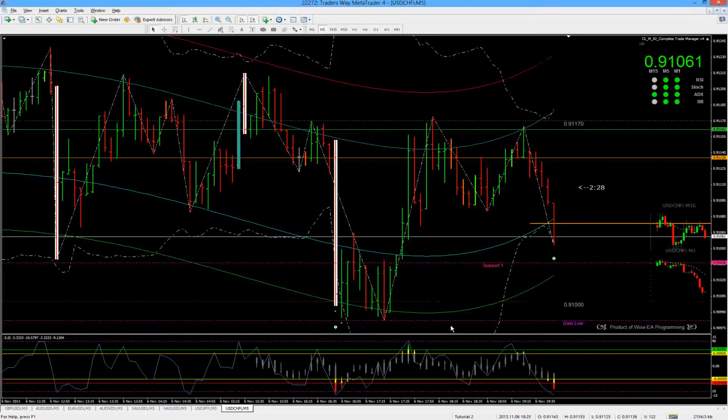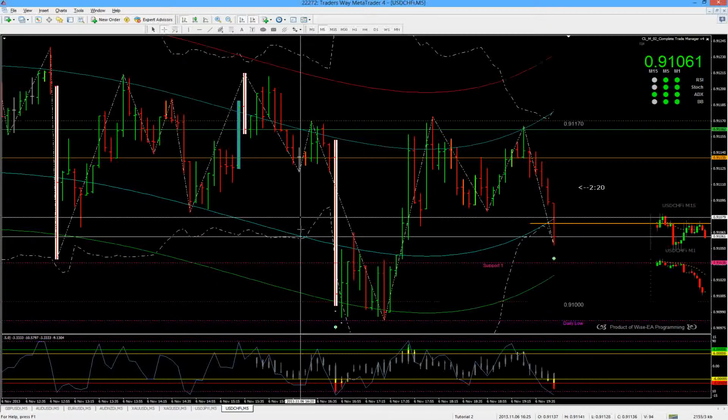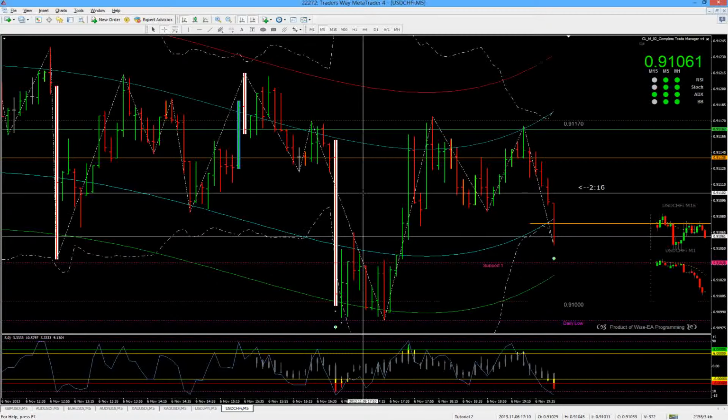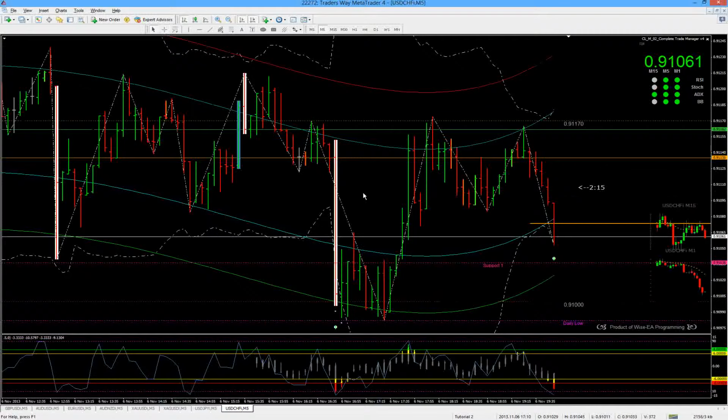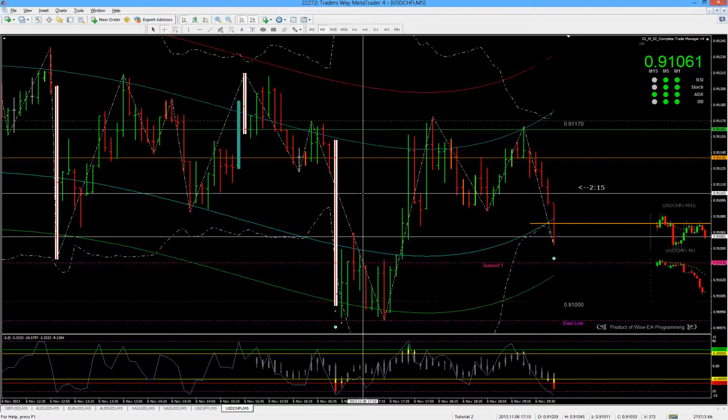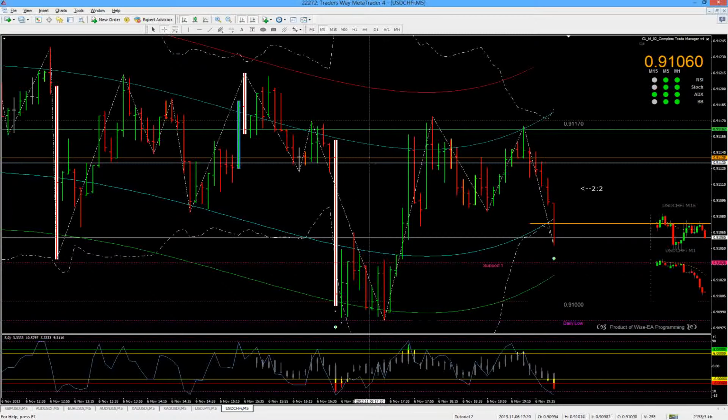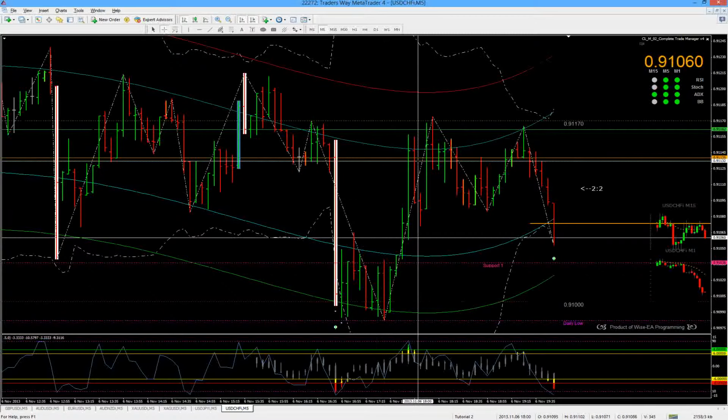Okay, so what else can we cover? In your drawing tools, one of the ones I like to use is the crosshair. Pretty simple. You have to click on it. Now, let me click, and it's gone. Now, if you notice, my mouse isn't going to move. If you have a mouse with a mouse wheel in the middle, if you just push down on that mouse wheel, you get your crosshair. So what can we use the crosshair for? Well, the crosshair tells us a lot of things, actually.